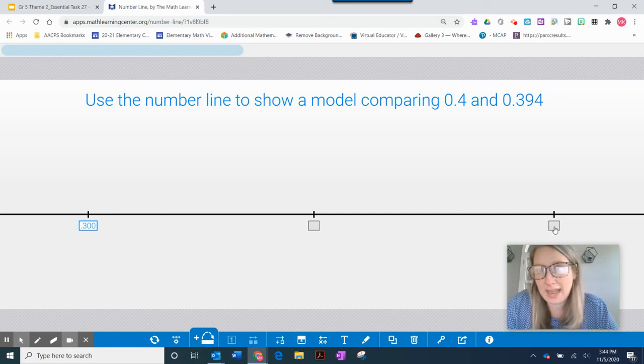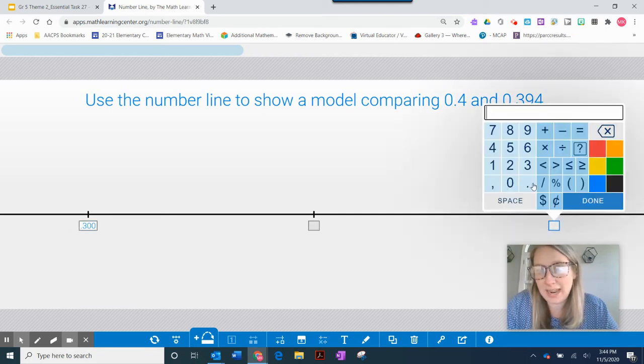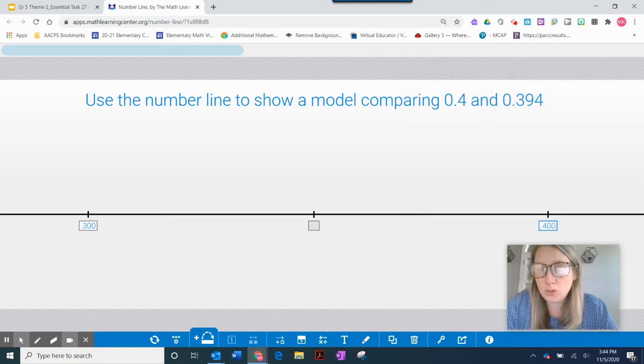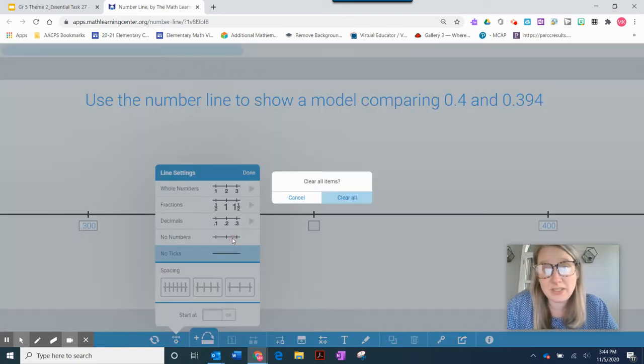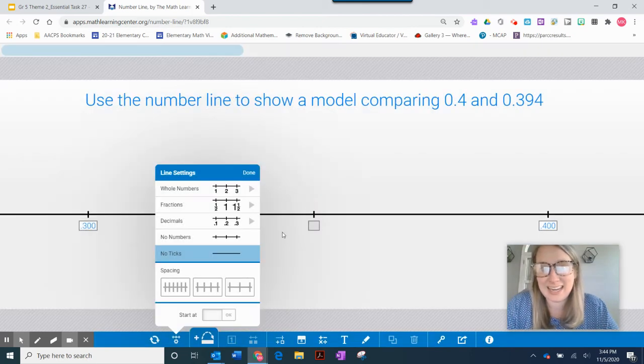And maybe you want to have your 4 tenths. And once again, I'm just going to add some zeros here. Maybe you want to have those already set up for students. Maybe you want to have those tick marks already set up for students. And I'm not going to do that yet because that's going to clear everything I have, but I'm going to show you that in a second.